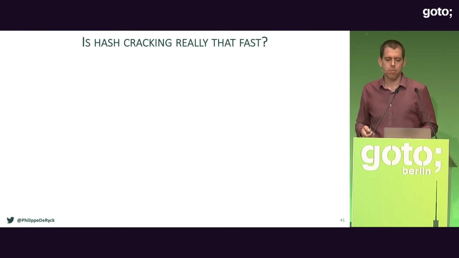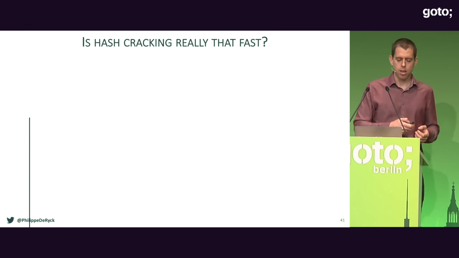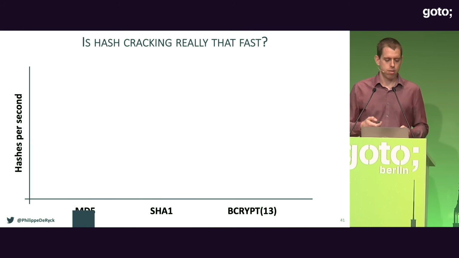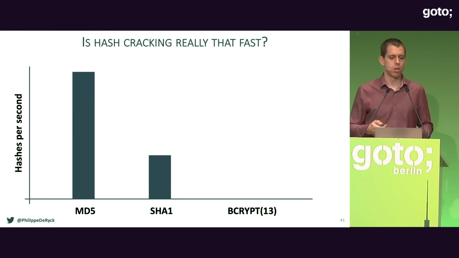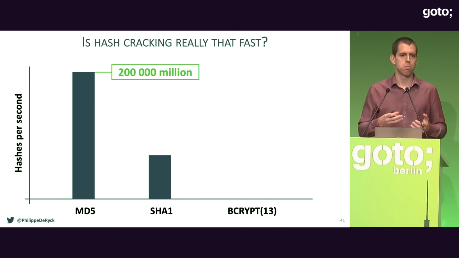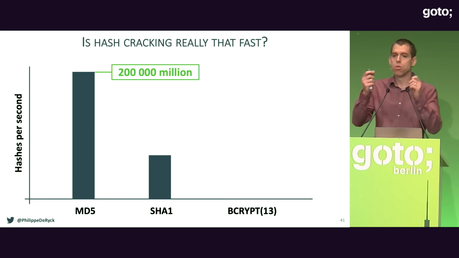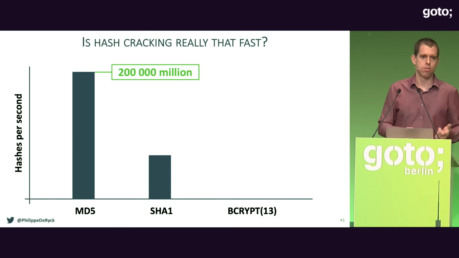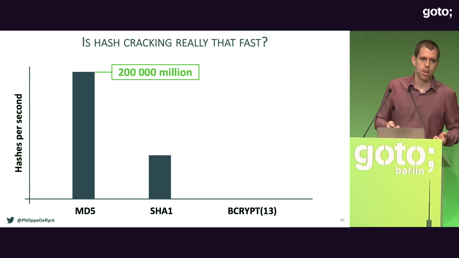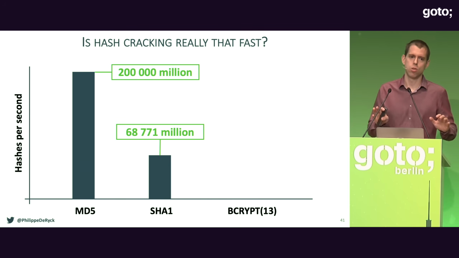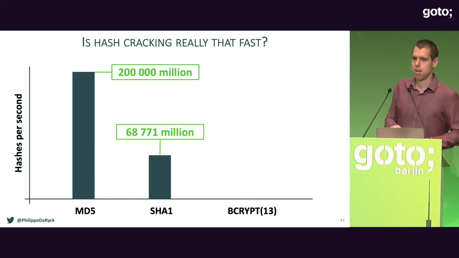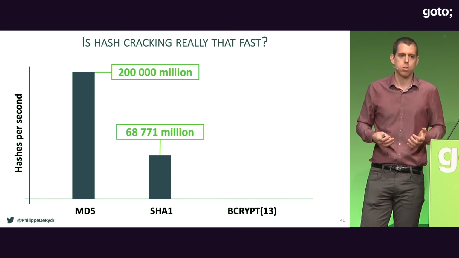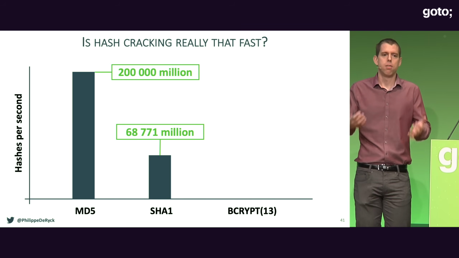And in case you don't believe me, this is what always shocks people in my training. If you look at the number of hashes per second such a thing can do, if you're using MD5, it's 200 billion hashes per second. That means you can try 200 billion different passwords per second to see if they match against the hash that you have stolen from the database. That's insane. For SHA-1, it's better. It's only 68 billion. So we're getting better there. But this is a problem. That's why you cannot use SHA-1 or MD5 or any hashing algorithm to store passwords. Because if you do that, it's going to be fast to break them.